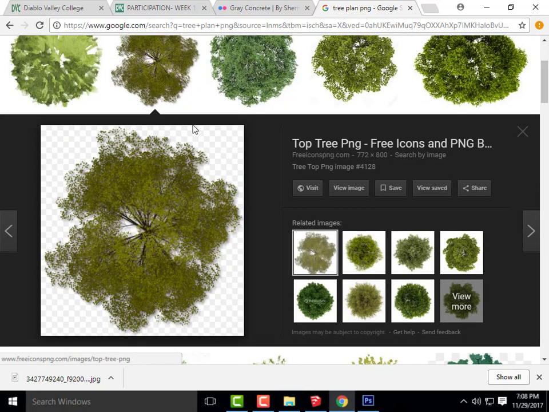Okay, it's loading. Notice the transparent backgrounds. That's a good thing. And another thing to think about is what kind of tree are you putting on there? I'm picking one that's kind of sketchy, kind of realistic. Don't pick a palm tree. We're in Yosemite. I always get one person that puts in a bunch of tropical trees and they're totally in the wrong environment. Okay, something to think about.